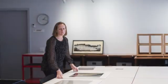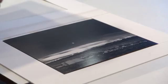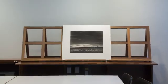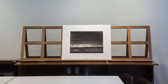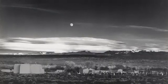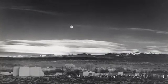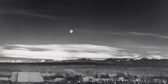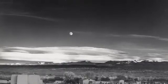We're looking at a picture by Ansel Adams that he called Moonrise, Hernandez, New Mexico. And he very dramatically and specifically described coming upon this scene. He saw the moon emerging above the clouds. He set up his camera, he waited for it, and according to Adams, he couldn't find his light meter at the moment at which he needed to make the exposure.